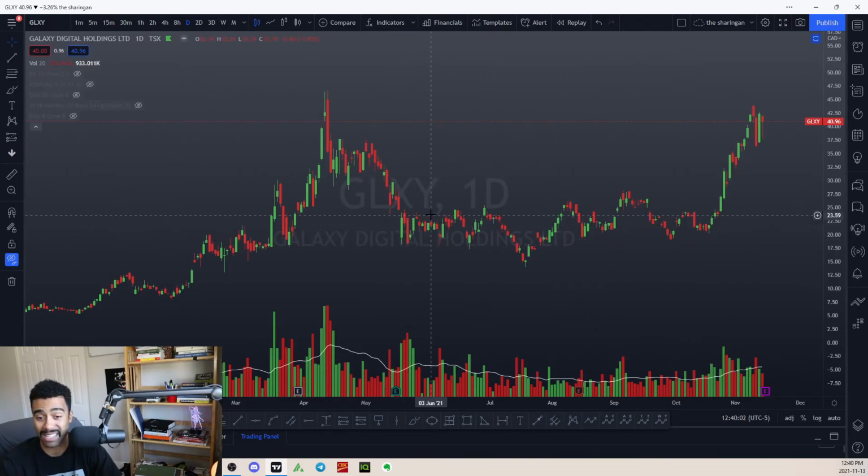It bounces from 18 to about 25 for a few months. We're playing in this range. Look at the volume. The volume is dying off in this range as it's accumulating. That's another thing you could note. When things are accumulating, the volume tends to die down. And then we get that big spike in volume again.